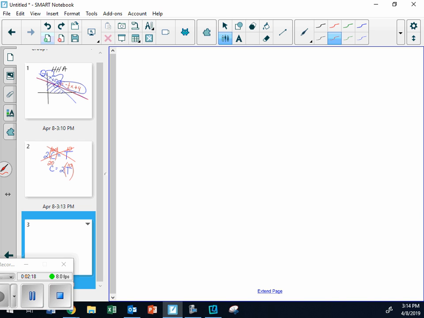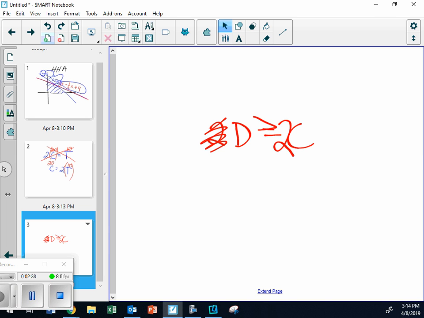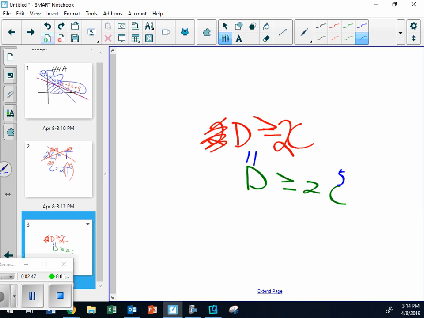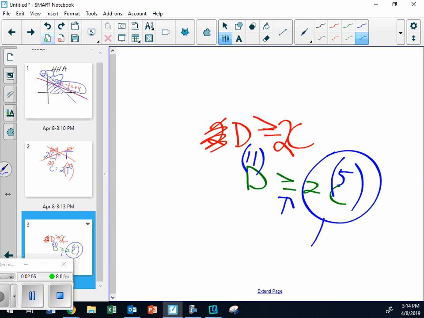Same thing if I said, at the animal shelter, they rehome twice or more than twice as many dogs as cats. I can't do what my gut says. I have to do it the other way. And more than goes like that. And then I can just make sure I did it right. Is D really greater than or equal to 2 C's? Well, if the dogs is really more than twice as many, then that'd be like 11 dogs and 5 cats. That's more than twice as many dogs, right? And then I see if this really worked. 2 times 5 is 10. Is 11 really greater than 10? Yes, it is. So you can always check yourself to make sure you did that right.